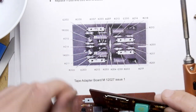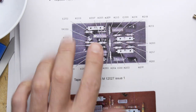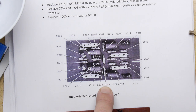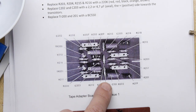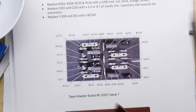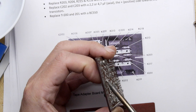Four resistors. R203. Just looking here. Looking on the diagram, always good to study the diagram. 203, 204, 205, where's the 216? And 216, interesting. Okay, so I'm going to pop the 216 first.